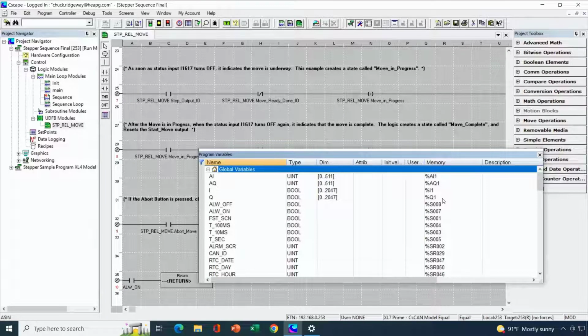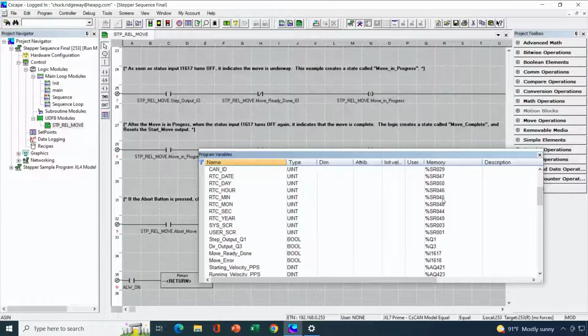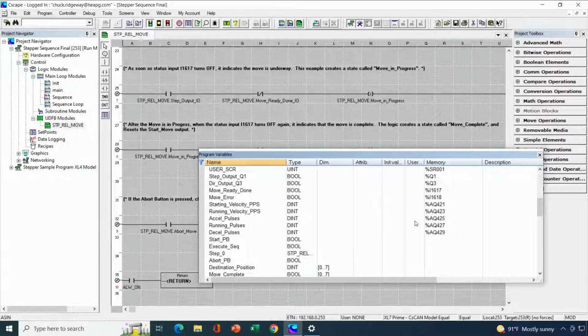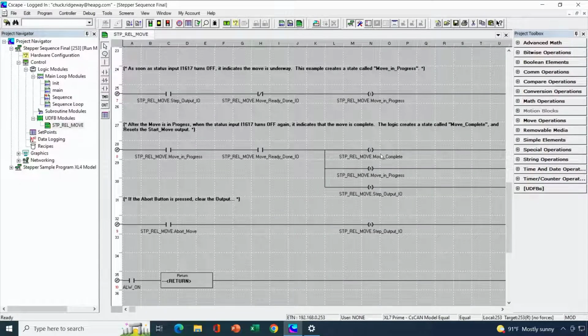So elsewhere in this program, I have regular variables that are tied to Q1 and I1617 and AQ421, etc., because those variables that ultimately will be tied to the user-defined function block, those are the ones that are mapped to the OCS. So that's the UDFB I've created that's going to make it easier for me to string together multiple moves, and it's also a pretty convenient way, frankly, to execute a move in an OCS. Let's head back to our slides and continue on with our content.